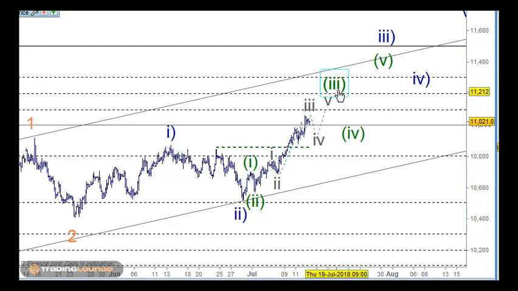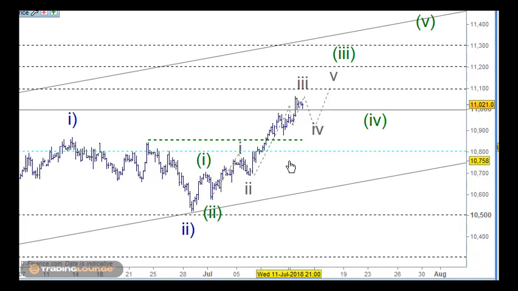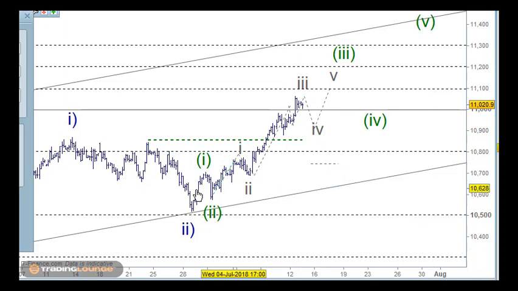So we're still moving to the upside here, so there's still further to go, and we will see if we want to get back in again. If you want to get into this, then we should really wait for this green wave 3 to complete, and then we'll get a wave 4 pullback, and then you can move in again, and I'll look out for that setup. It's the same here as well in a way. If you're going to trade long here, then you would need to keep the stop out of the way down here. So let's put that stop in, and we can play with that along the way.